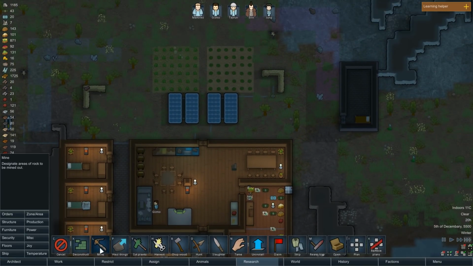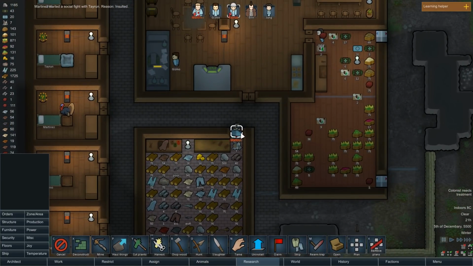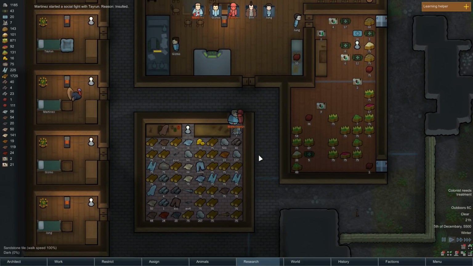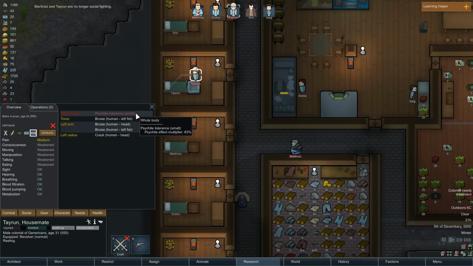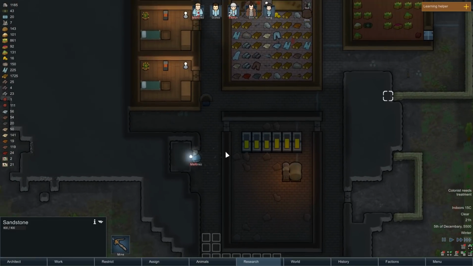But it's not. Right. So, chop wood. Chop all that down. Colonist needs treatment. Martinez. What's happened to Martinez? Oh, God, the fighting! Martinez started a social fight with Teo and reason insulted. Yeah, they pulled guns out and then they stopped. I'm guessing they just bruised. Yeah, they've just had a bit of a fight. Right, okay. I'm guessing there's some sort of disagreement there.